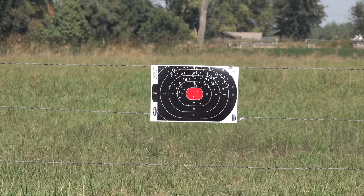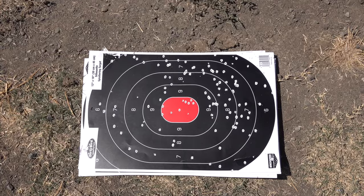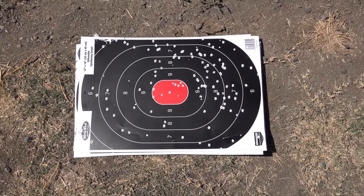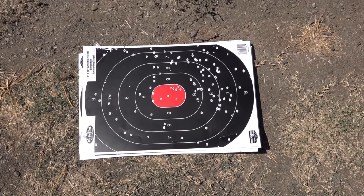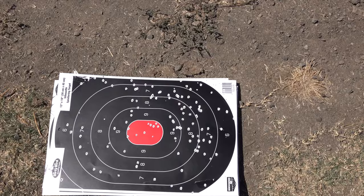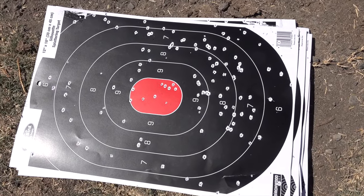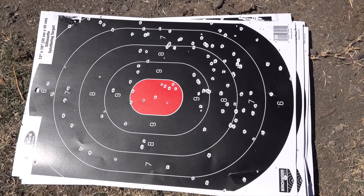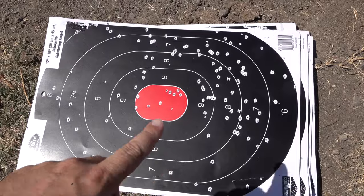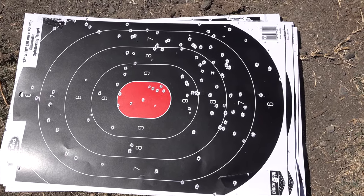This gun's shooting high — I need to shim this thing. Maybe that's been my problem this whole time with this gun. I was sitting down in a chair resting, so I don't know if that was a fair analogy. I had a very solid rest, but most of my hits were high. Anyways, this was the Biz choke and I had 106 hits on this 12 by 18 paper — same size as the duck targets I use.